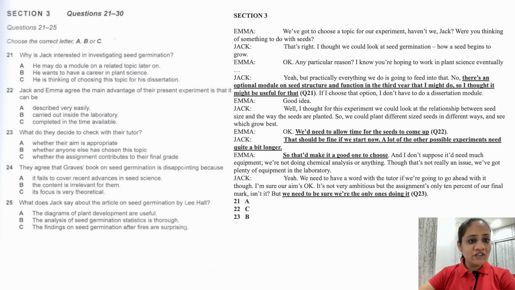So let's see question number 21. As we have discussed, we have to just focus on why Jack is interested in investigating seed germination. Here you can see in the bold line: there's an optional module on seed structure and function in the third year that I might do, so I thought it might be useful for it. Okay, again we'll read it.